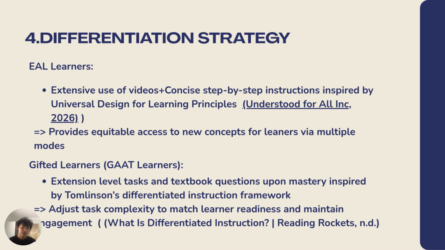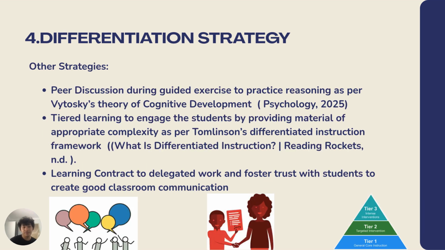Alternatively, the gifted learners are provided with extension level textbook questions and additional resources once they have demonstrated mastery of prime factorization. This aligns with Tomlinson's differentiated instruction framework, which recommends adjusting task complexity to match learning readiness and maintain engagement for advanced students. Aside from the aforementioned strategies, the following strategies are also implemented to support student engagement and progress.